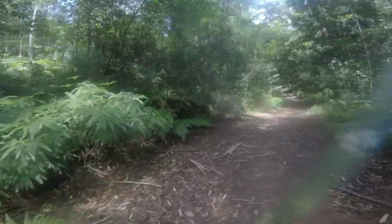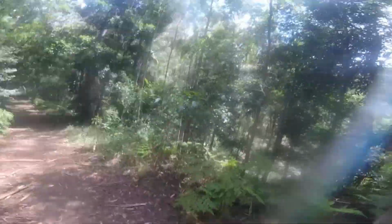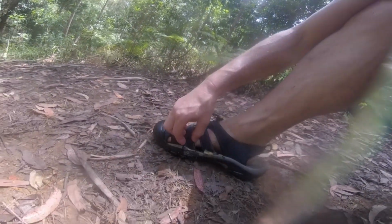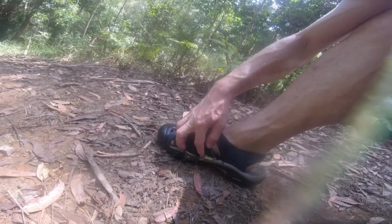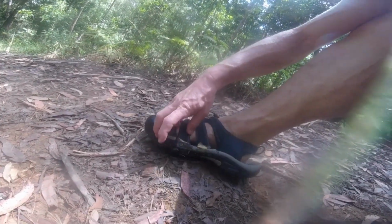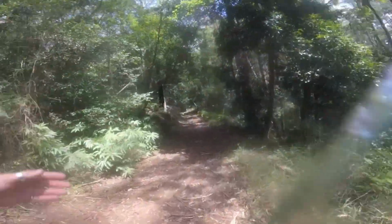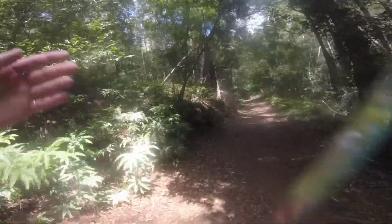I've had to do a bit of repairs on these shoes. They've been good. I've had them for a few months. Starting to get wear issues, so two of these straps broke off. I've re-glued them. One of them held with the glue, the other one didn't, so it popped out. So I've just put a tek screw in there and it's holding it fine. I just did all that just then. This is the first test with the screw and it hasn't moved.